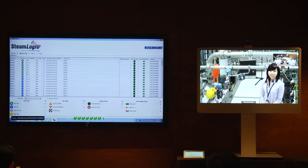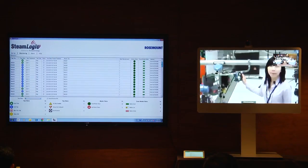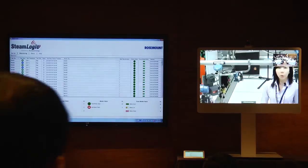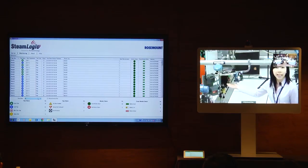So next we are going to share with you how you can improve energy efficiency in your plant by monitoring your steam. What you see here is a steam trap, which you can normally see in plants. Plants have thousands and many types of steam traps, which when they fail, waste energy. Today, they are inspected manually once a year, which is insufficient. With pervasive sensing, we can do it automatically, with streaming data.